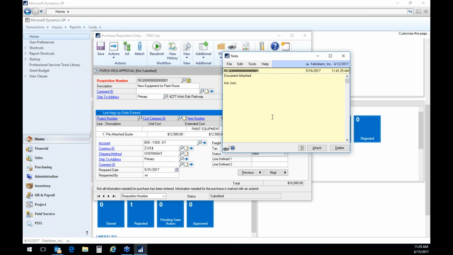You know, ask Joe about discounts. So I might want to just type something note-wise more for myself, but I've got the little paper clip down here, which means that there's an OLE container, and that technology goes way back many, many years. And I actually have a scanner, but I'm not hooked up to that scanner today, so it's going to take a few seconds to figure out that my scanner's not out there, because I can scan directly into any transaction or master record.